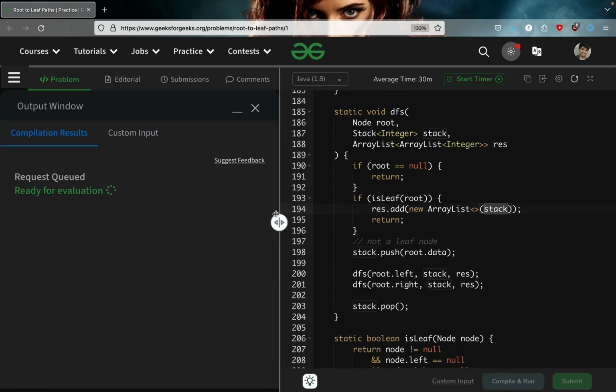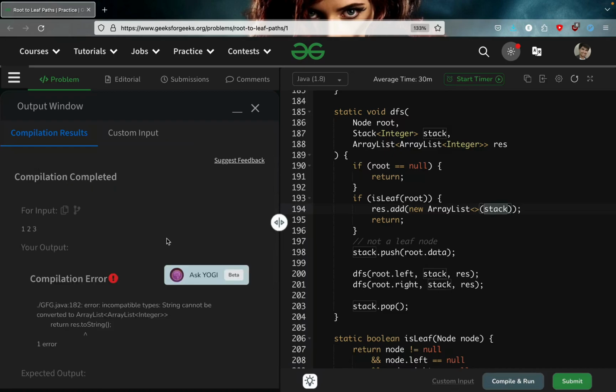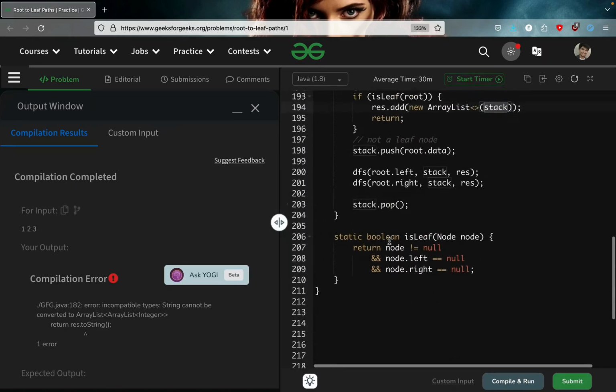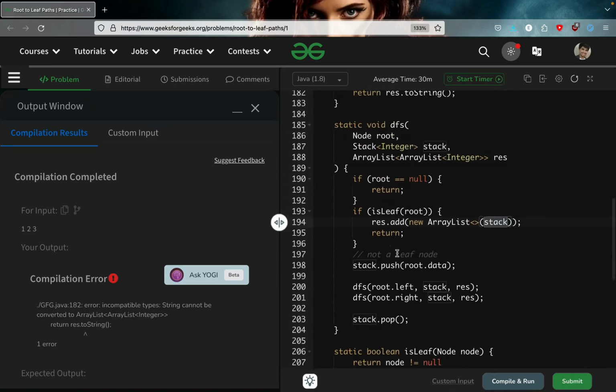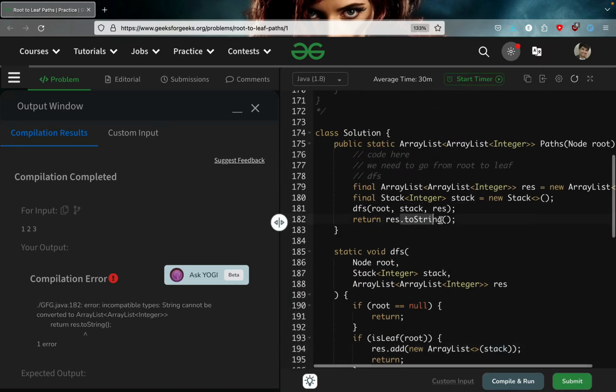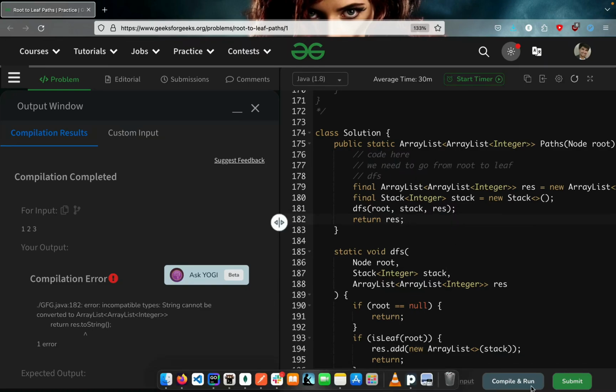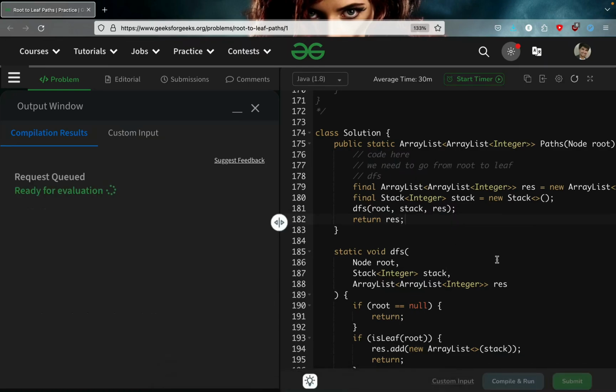So let's compile this. Result.toString is still over here, I guess, which we do not want, obviously, and let's compile it once.